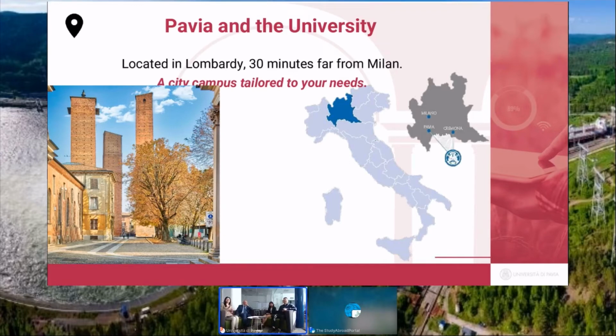Well, actually, as you can see on the screen, Pavia is in the northern part of Italy, in the Lombardy region. Pavia is only 30 minutes from Milan, which means when you arrive in Milan, you can reach Pavia easily by train or by car in only 30 minutes. And for this reason, as Alireza shared before, it's very comfortable to live in Pavia because it's near Milan, but the living cost is much lower than Milan. Absolutely, of course, it's also much lower than Rome and Florence.